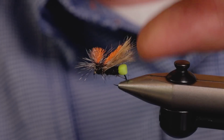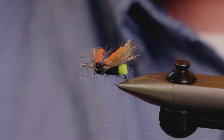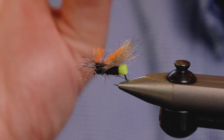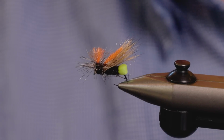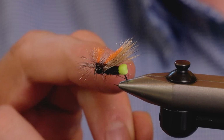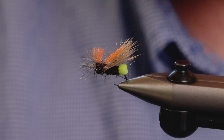I would treat this with some sort of liquid floatant and leave it to soak overnight and then dry off. If you do that, this thing floats like an absolute cork. It will float two fairly heavy nymphs and it will take fish too. It's a really good pattern. Tie some up, or you can buy them from us too.